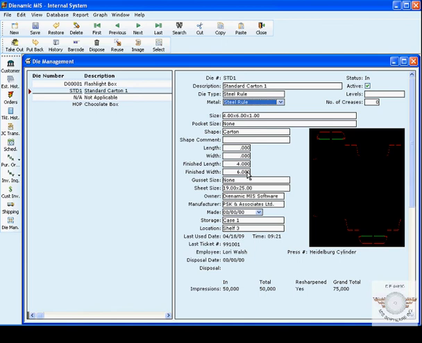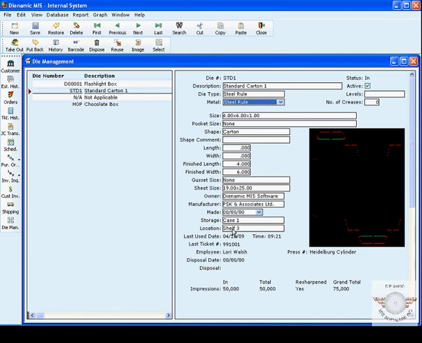the finished length and width of the product that this die produces, whether there are any gussets, the press sheet size that this die was intended to be used with, who owns the die, where the die was manufactured, the date the die was manufactured, the storage area where this die can be found, and then further definition of the storage area with a location.